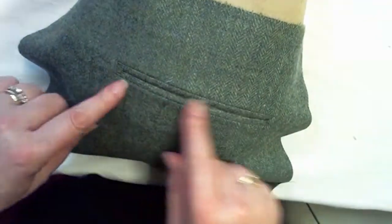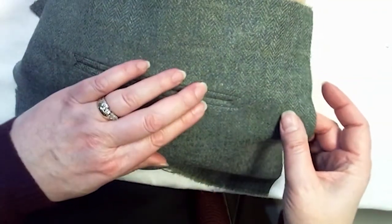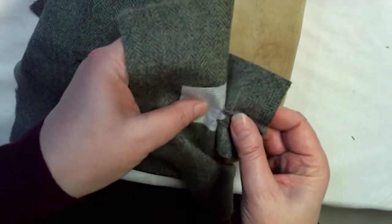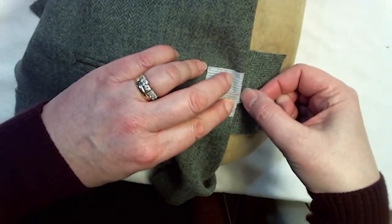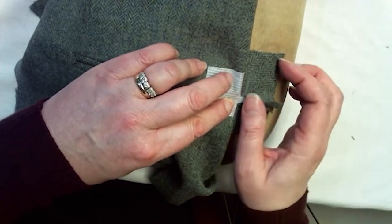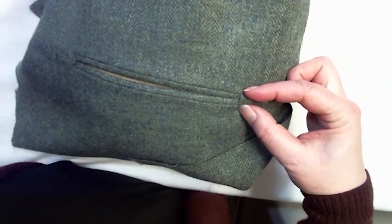So there they are, they're in. Now what we're going to do is lock these two triangles off by stitching them on the machine. And to do that, we're going to turn back, poke through. So now that little triangle is lying back here, and we're going to stitch on the machine across this edge and backstitch, just go down and back to lock that off. And that will lock that corner off and make a nice, beautiful little corner on your welt.